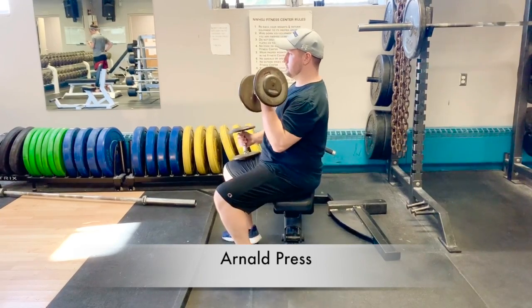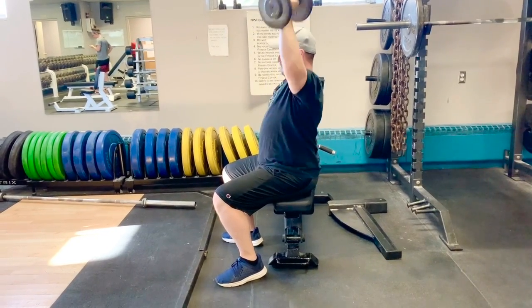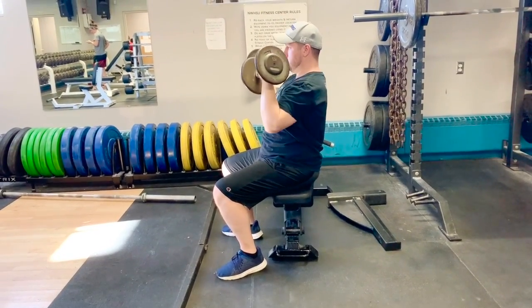Normally, a military style seat with a back on it would be used, but for these weights, I would like to see no back used and a great posture maintained. This will help build our core muscles and our lower back muscles a little better.